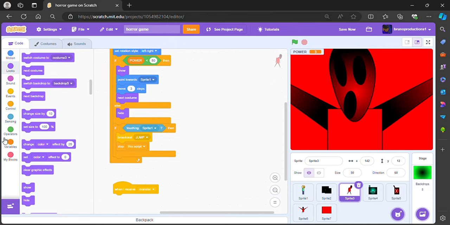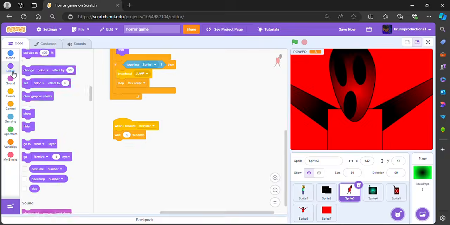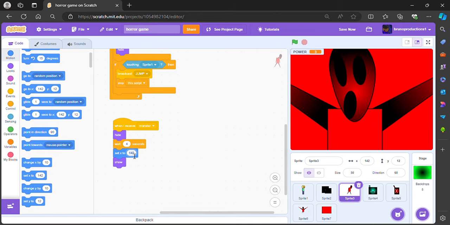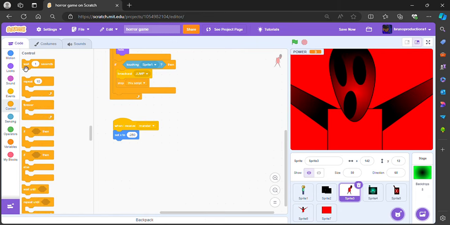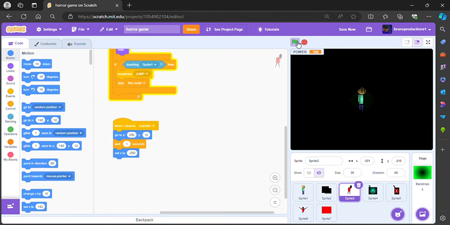Wait 1 second. Wait, 4 seconds, I mean, and it will hide and show, but it will show, and the x 240 minus 250. So we can make it more difficult, since before, with minus 250, the game was really easy. Minus 250, and then we'll go there. It will wait 1 second. It will go to 250 and 12, and then we'll go to minus 250. So see how it works.